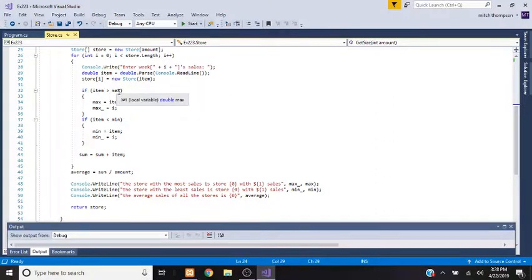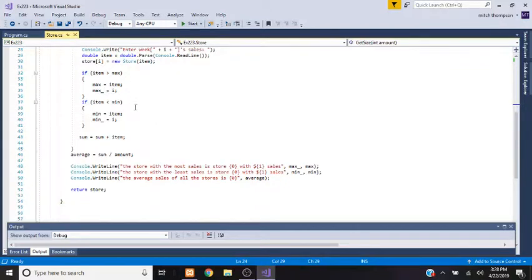Well, if it's the first number that you put in, it's going to be equal to the max, so max equals item, and also the max equals I. And then is it greater than the minimum or less than the minimum? Based off of that, it'll go into the minimum section.